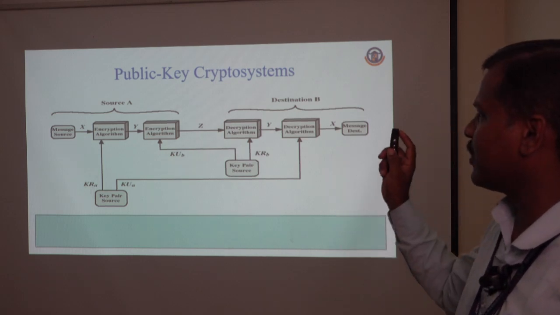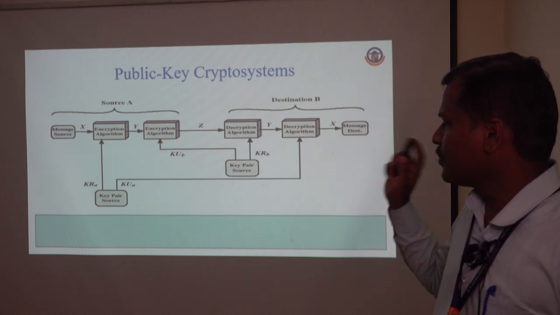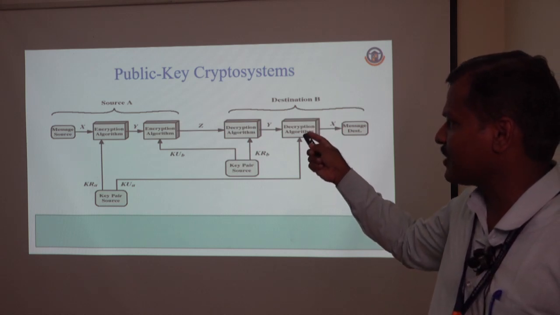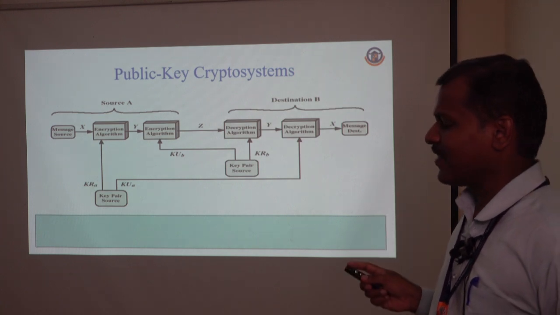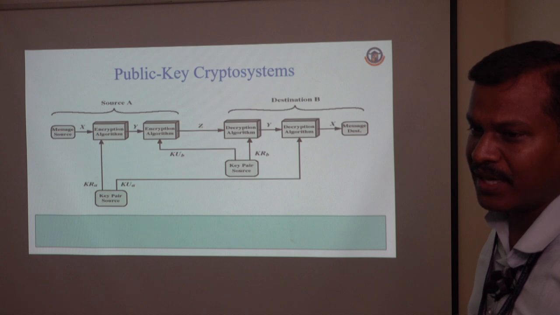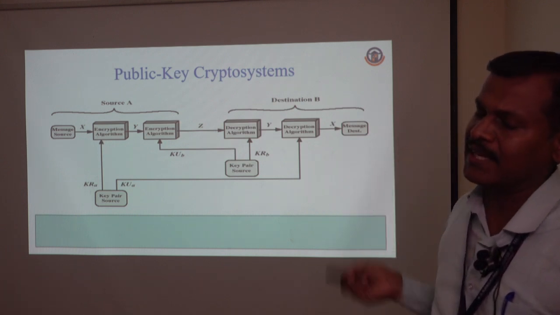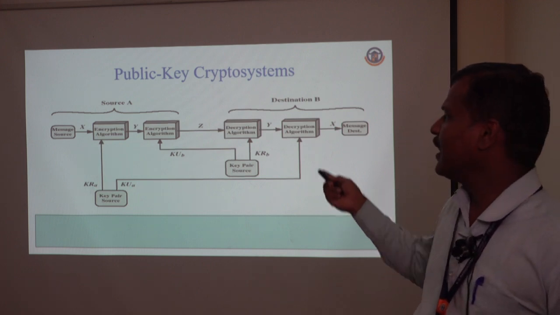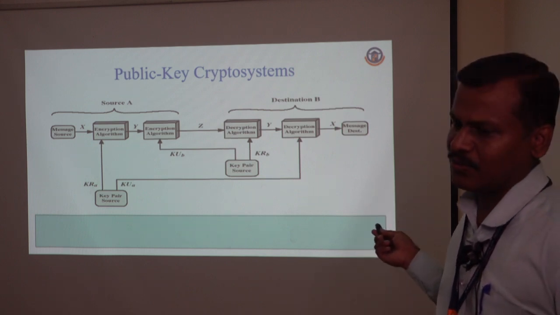Here the sender side uses two different encryption steps. One uses the sender's private key. You can see the first encryption, KRA, the sender's private key. Here we provide the authentication, because using private key encryption provides authentication. But everyone can view the data because the sender's public key is available to all sides, the receiver side also.